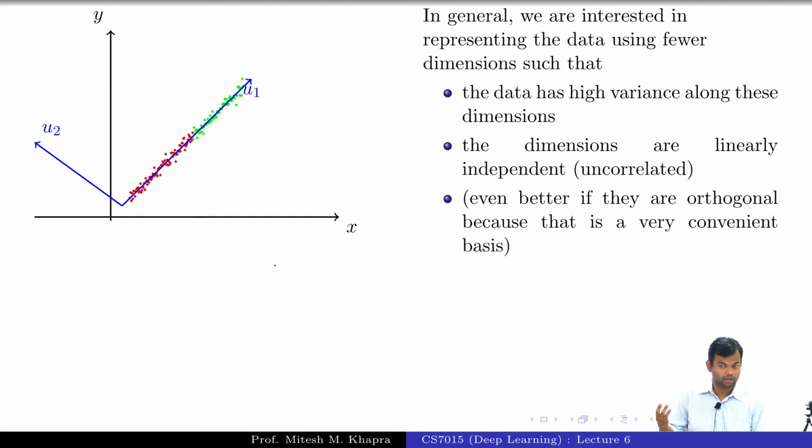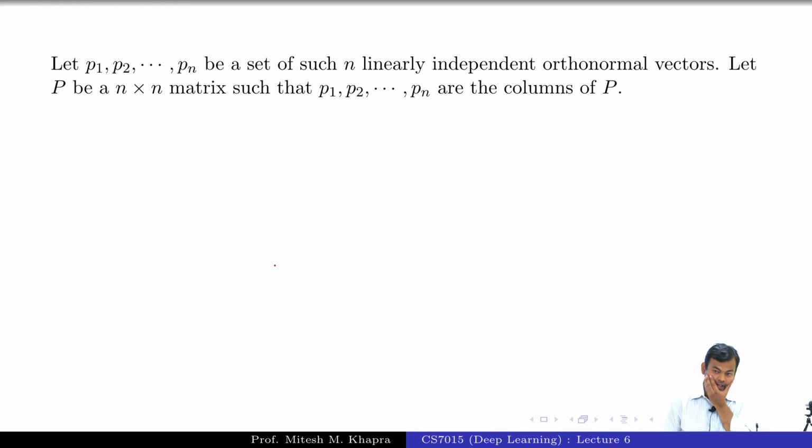Why? Because we are looking for a new basis, and the most convenient basis is an orthogonal basis. Okay, fine. So now let's assume someone has given us this new basis, and let us call these P1, P2, Pn. So instead of this x, y, z and so on, someone has given us this new basis. Eventually, we'll of course figure out how to find the basis, but let's assume that someone has given us this new basis. They are linearly independent, and this is actually an example of a redundant feature. As such, n orthonormal vectors are sufficient.